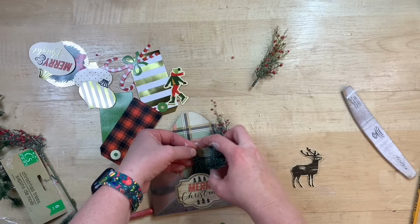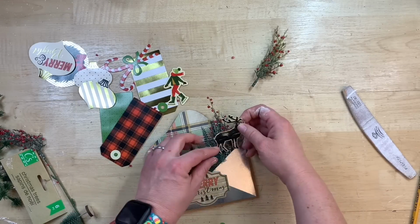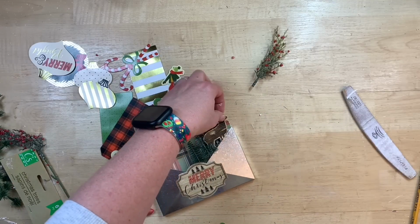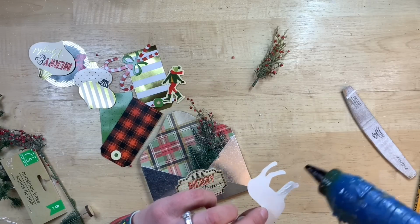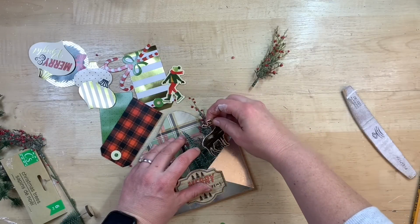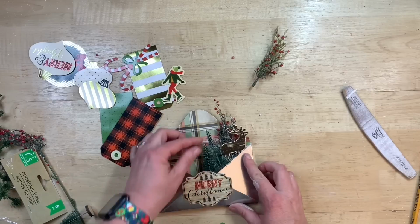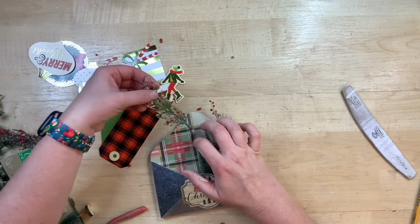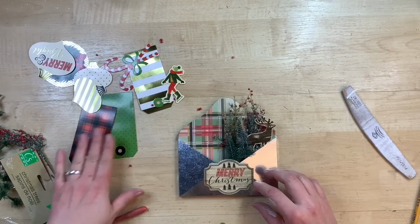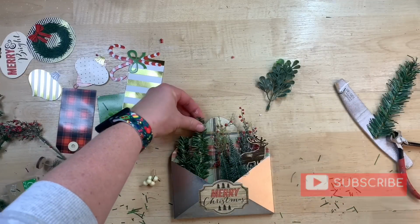So I have these darling little pieces of greenery that have these little red berries on them. It's like a cedar tree berry or something that I picked up at Walmart last Christmas, and I absolutely loved using them. So when the Christmas florals start to come out, I'm definitely going to check for those, because I think I used every single bit of those that I had. And then you can see I'm just fitting everything in, just a little bit of glue. You could probably even use some other type of tacky glue if you didn't want to use hot glue, but I felt like the hot glue works totally fine.